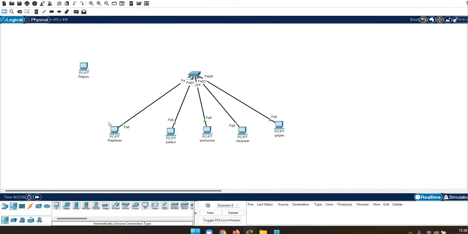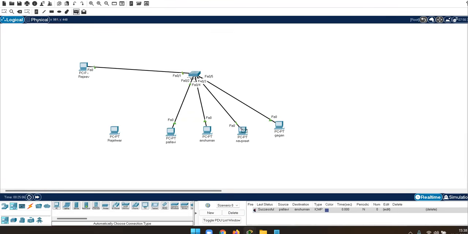Now, if this cable is used by another person, Rajeev, then you can check Pallavi and Anshuman pinging with each other, Navpreet and Gagan pinging with each other, but Rajeev is not able to ping Pallavi, not able to ping Anshuman, not able to ping any other person in my network.